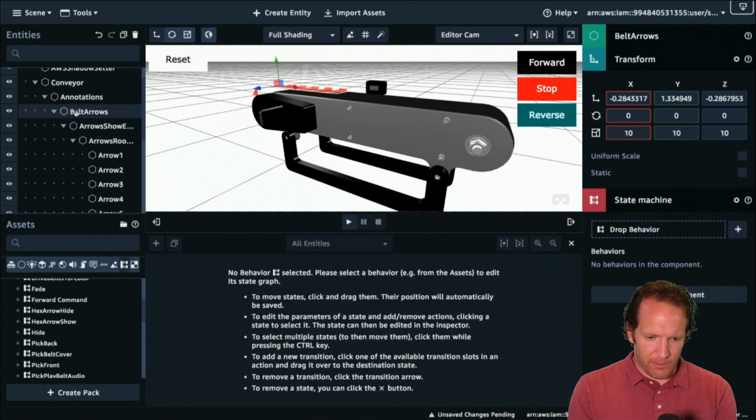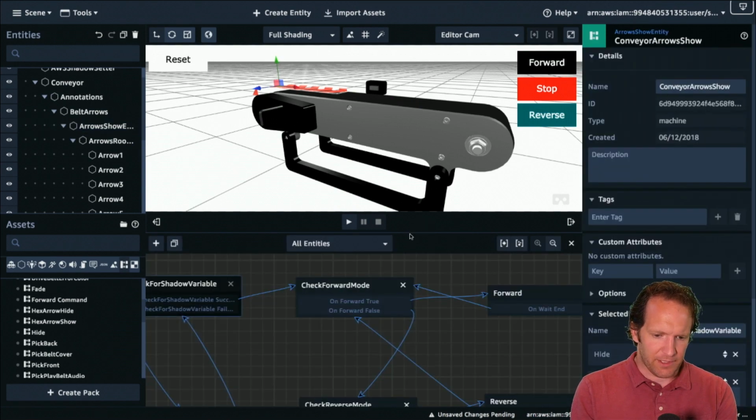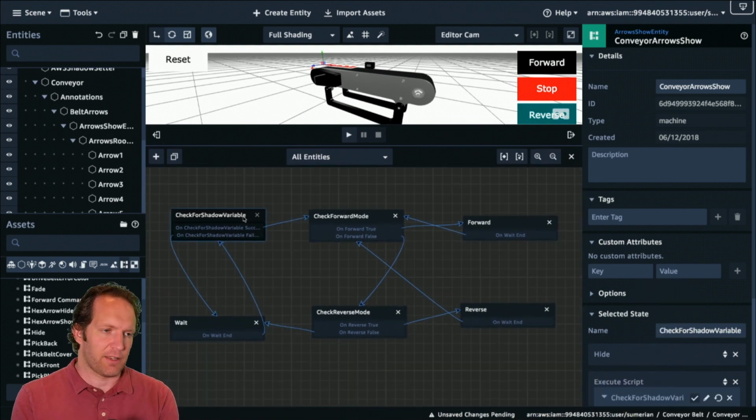If we go up one more level here, we have this show behavior, and this is where we're checking the global variable that we set. I mentioned earlier that we have this entity that sets the shadow state every second into a global variable.